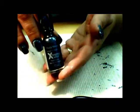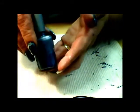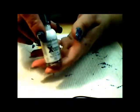Sally Hansen Extreme Wear in Gunmetal, Wet n Wild in Raincheck, which I thought was pretty appropriate considering. And then another Sally Hansen Extreme Wear in White On.